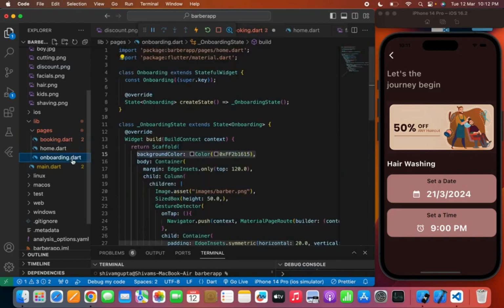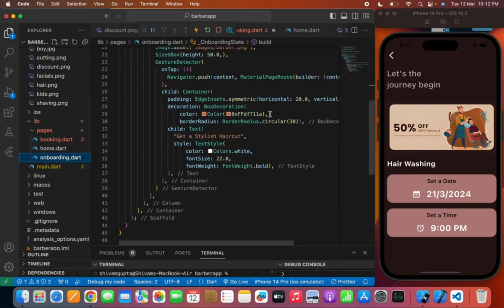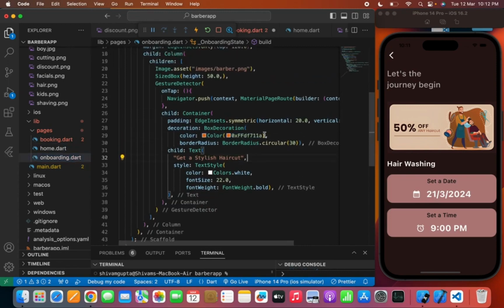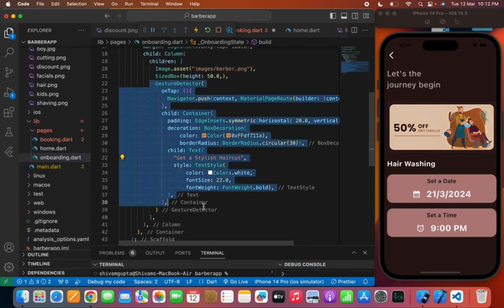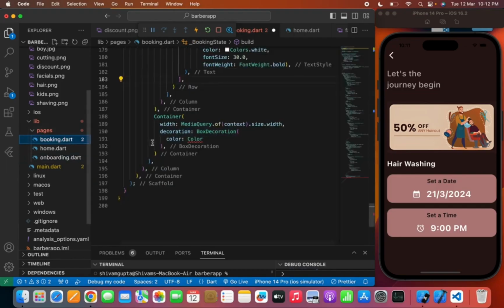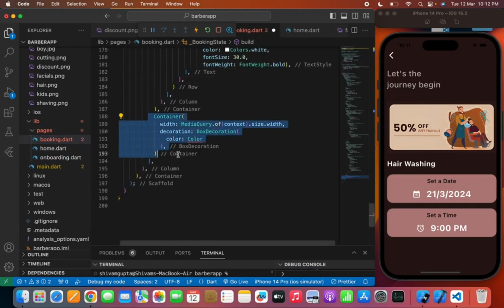So we'll get the exact color code that we have used in the onboarding page. Let's do one thing. Let's copy this complete customized button and we'll paste it here.